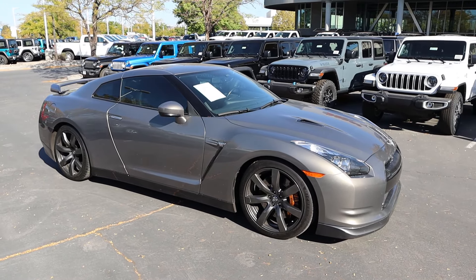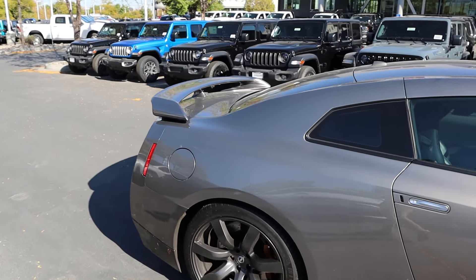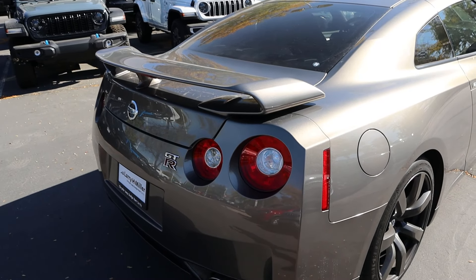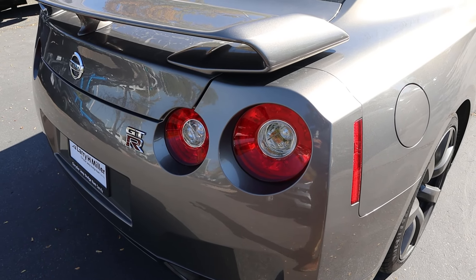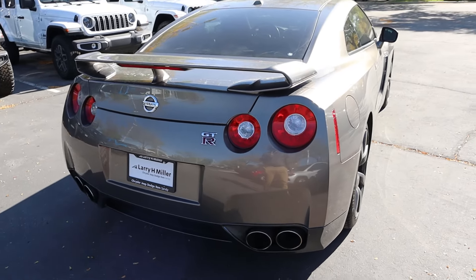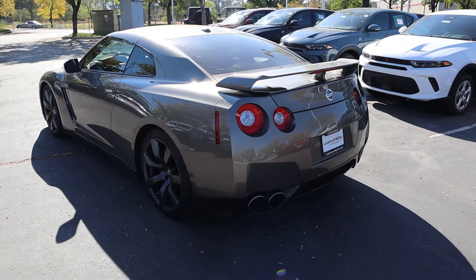Here's the side profile — again, it's just a good-looking car. And then you've got the spoiler there on the back, which, compared to what you see with a lot of people doing on their JDM cars aftermarket, this is very reasonable. The circular taillights — obviously on the new one they're fancier with the LEDs and everything, but these still look good to this day. Giant exhaust tips as well. When I see this on the road, I think it still has quite a bit of presence to this day.